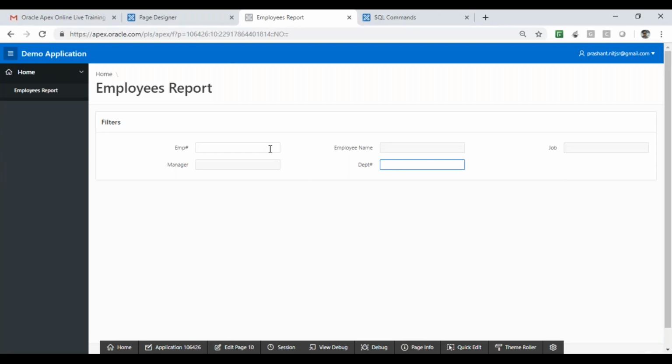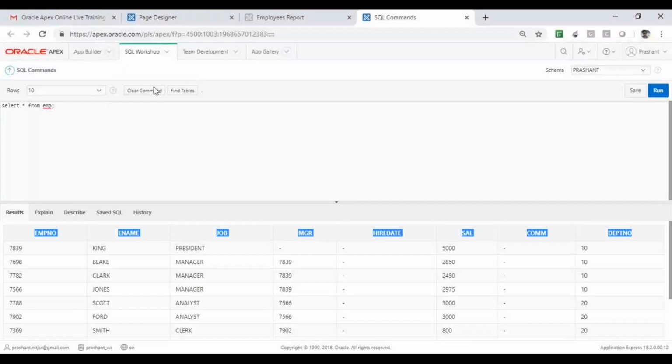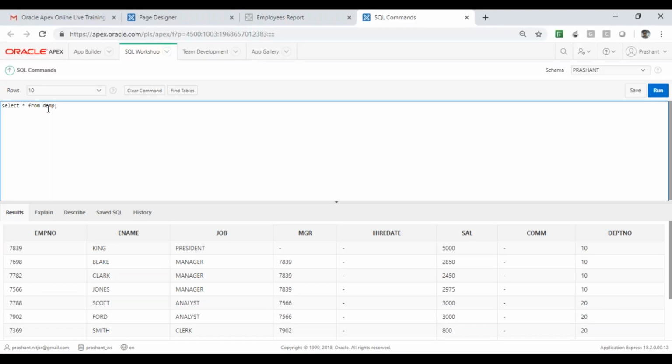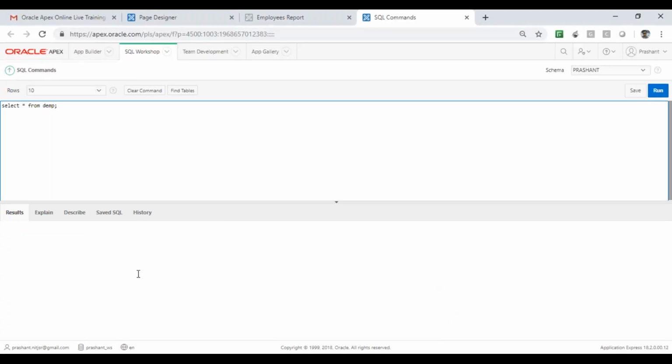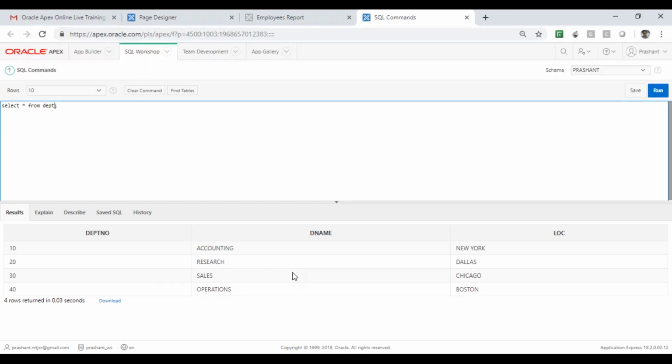For the time being, this department, if I query the department, I have got four departments. This is the display name, this is the department number, which would be the return value.